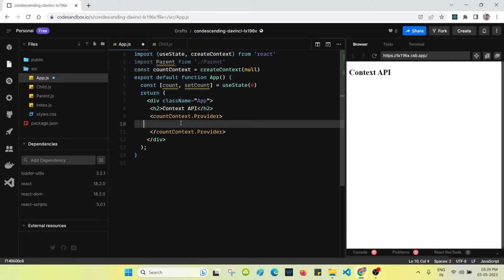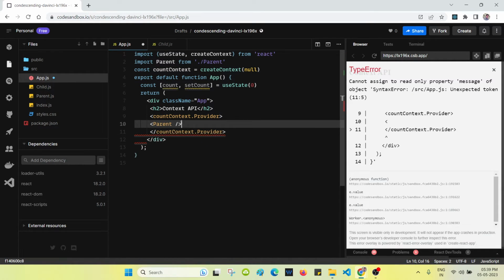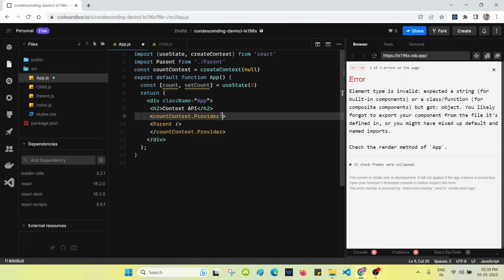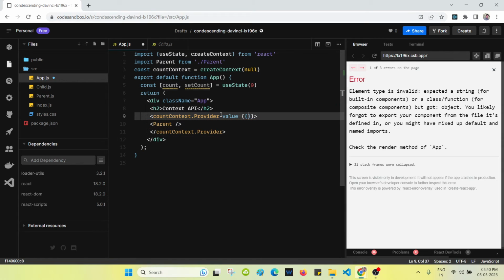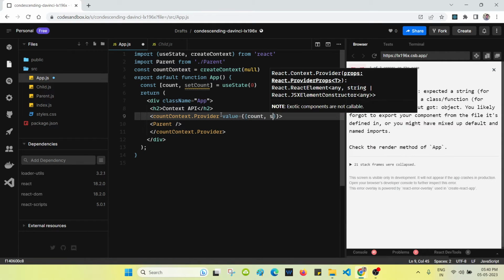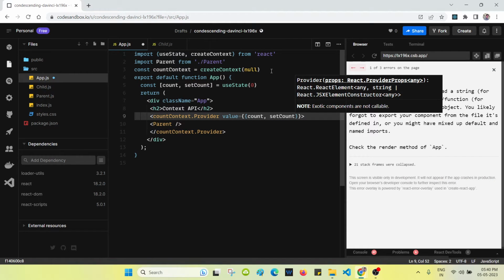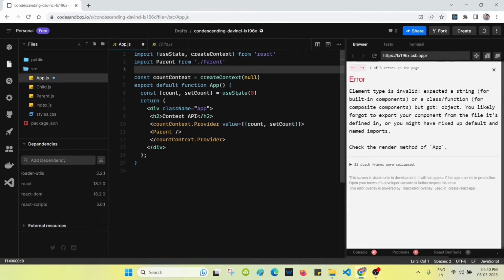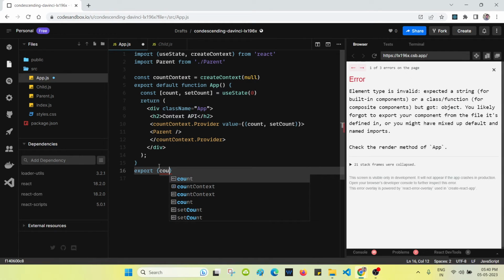So here the parent component is here. We have to pass the props in as a value. So we need to pass count, setCount. Okay. Then we need to export CountContext.